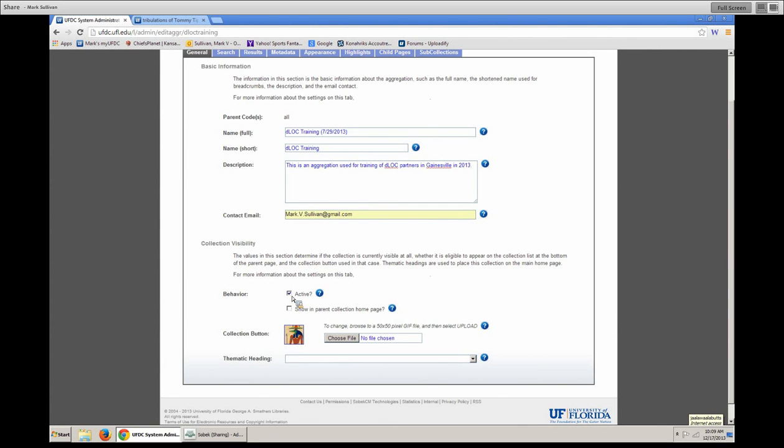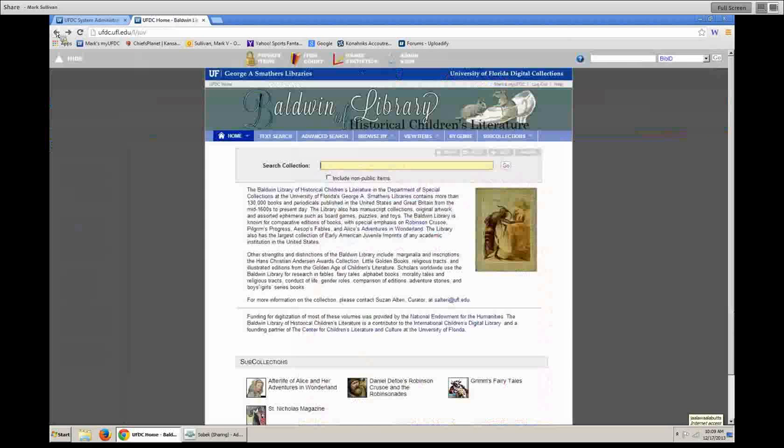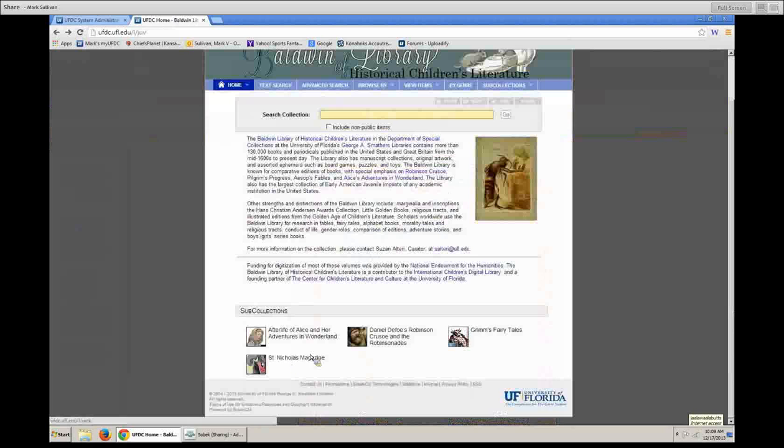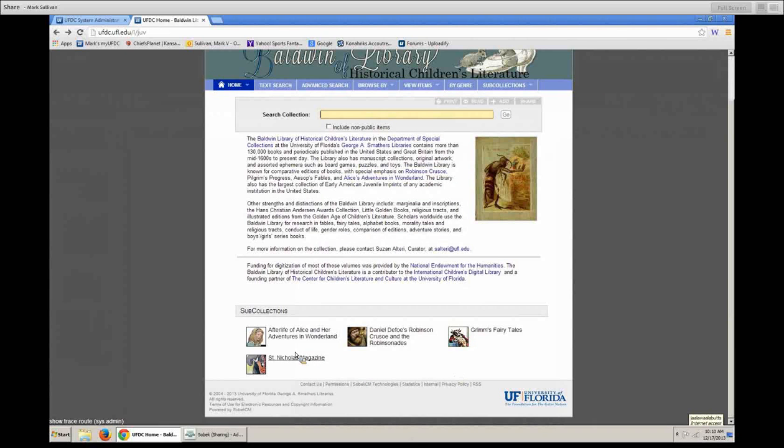If the show in the parent home collection page is an option, you can also enable or disable it. So a good example is the Baldwin we were just looking at. That's what these sub-collections are. So each one of these sub-collections is marked to say make it visible on the parent collection. We do actually have a couple other collections that are part of this JUV, and they're just marked to not show. So it's really very simple. It just controls right here, which is one of the most visible spots that you can see it.